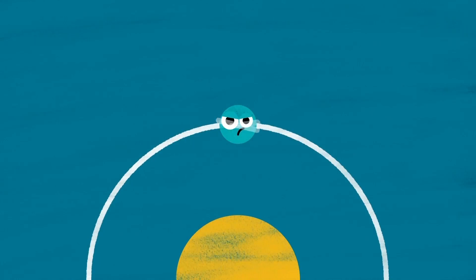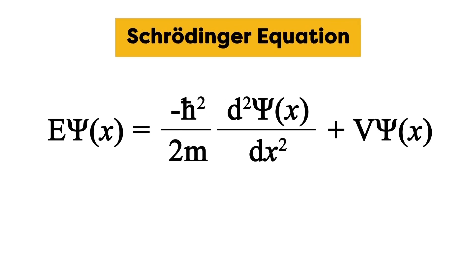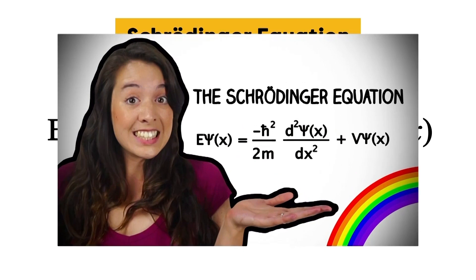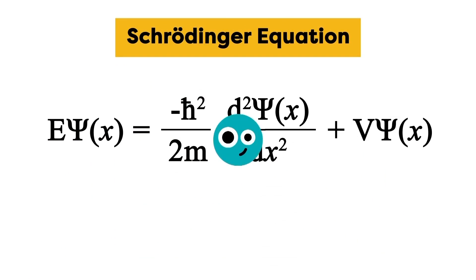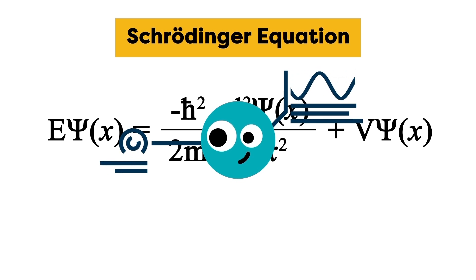Now, the key idea is that these electrons can't have just any energy level. Things are about to get real. This is the infamous Schrödinger wave equation, and it's kind of the holy grail of quantum physics. I did a whole video about it. But quickly, this equation tells us everything we can possibly know about a quantum particle, like an electron.